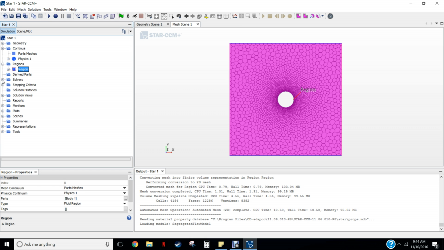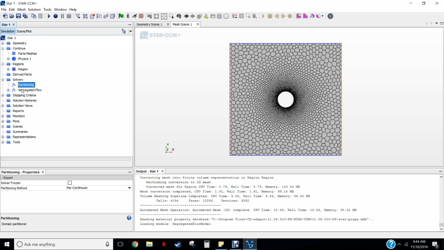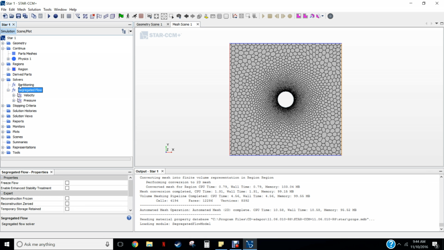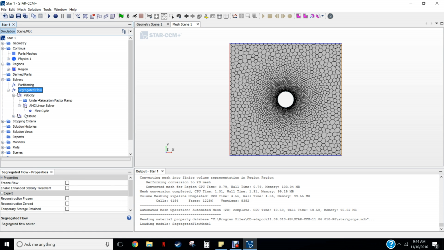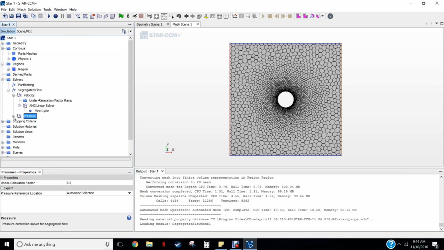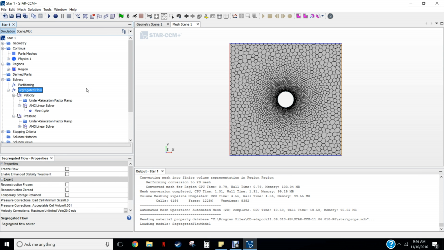If you click here, you can expand for different types of the solver, there are some under-relaxation factors, some values you can change. We're not going to change any of that right now. We're just going to keep it exactly as it is, and so we can minimize that.